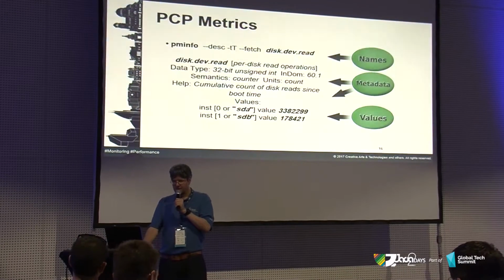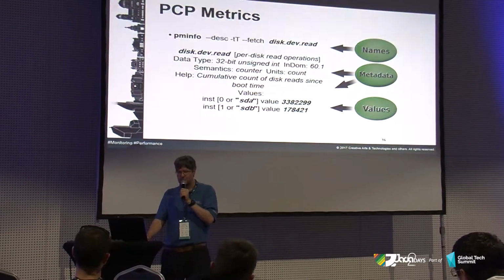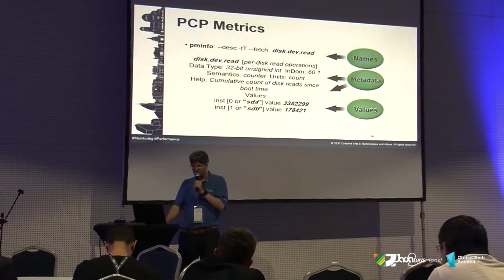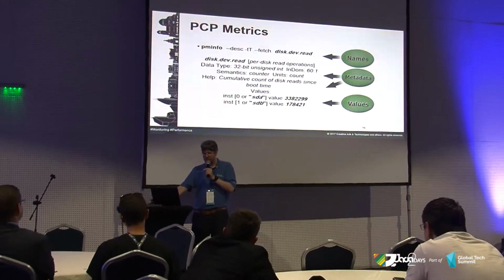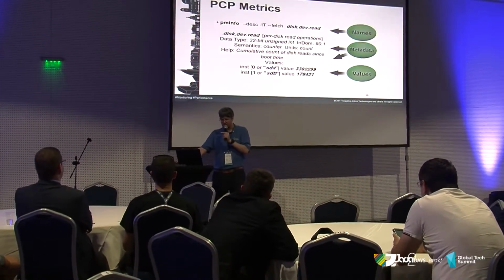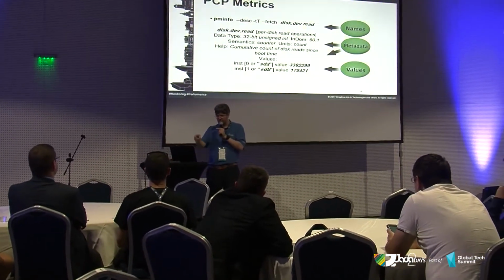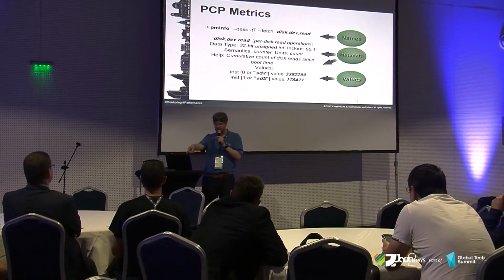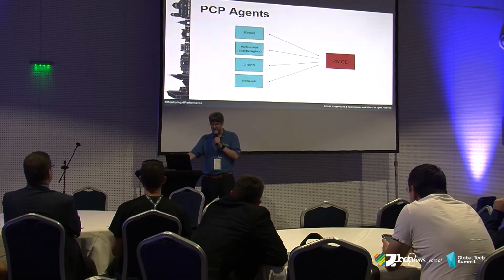And then of course, there's an array of values, and every value is based on the semantics that are defined in the metadata. So every single value, if you know the unit will be, for example, byte, kilobyte, megabyte, or terabyte, then you know that the numeric values are coming and gathered in that unit.